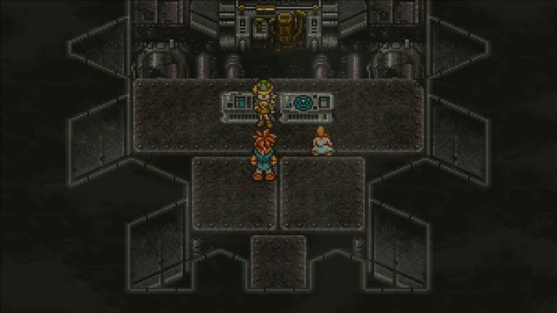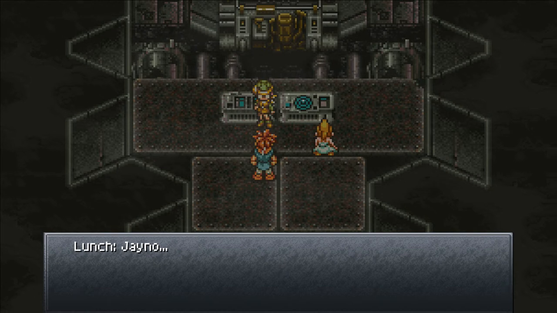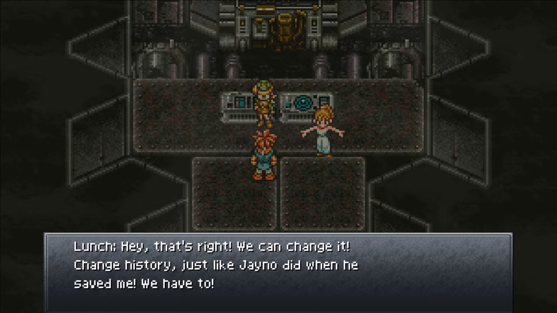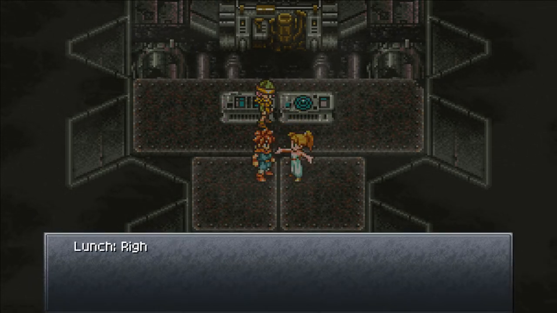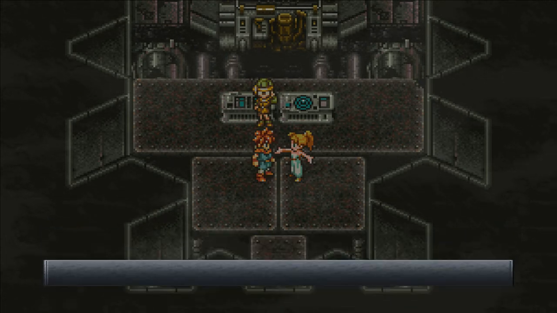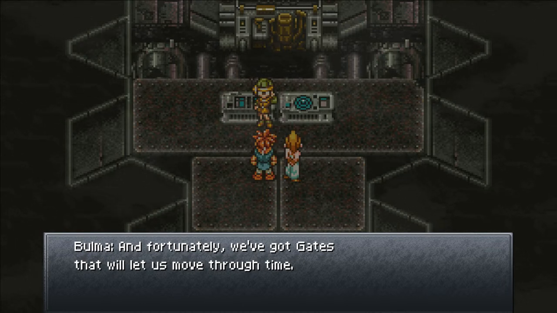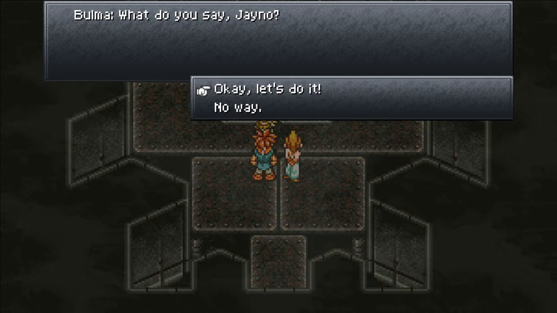This can't be the way the world ends. But the world ain't too bad here. You got ghosts and giant rats. And no food. That's right, we could change it. Change history, just like Crono did when he saved me. Right, Marle? Right, Crono? We've got gates that will let us move through time. What do you say, Crono? Okay.